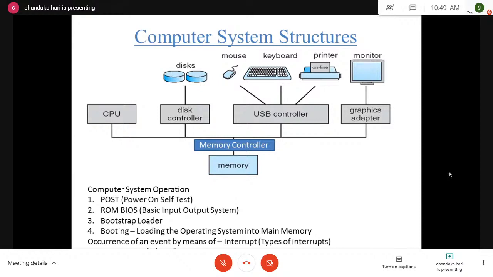Suppose you have asked for a printout of 10 pages, but the printer has only 8 pages of paper. After printing 8 pages, it is unable to continue the operation. Then it immediately generates an interrupt to the CPU: whatever task you specified, I am unable to continue it, because there is no paper. Then the CPU immediately displays a message on the monitor, paper feed error. That is called a hardware interrupt.